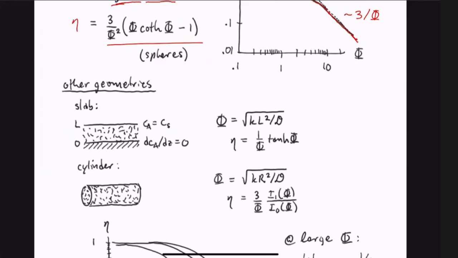Other geometries: Let's imagine we have a slab of thickness L. This is our catalyst particles, maybe a powder or layer of catalyst where you diffuse through the interstitial spaces. At the surface of this layer, we have a fixed concentration CS. At the bottom, the gradient of concentration with respect to depth goes to zero. If we redo all the math, we find that non-dimensionalizing our species balance equation gives us a Thiele modulus of KL²/D, and the effectiveness factor ends up being tanh(φ)/φ.